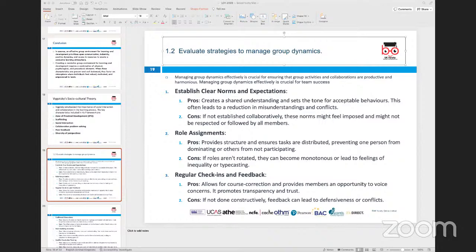So a person's attitude is positive, that is one dynamic. The person is full of energy, that's another dynamic. The person is full of new ideas, that is another dynamic. So basically, when we talk about dynamic, what we are looking at is a force that stimulates change or progress within a system or a process. And that is what we need to look at when we want to evaluate strategies for group dynamics. Now, how do we go into this in a bit more detail?